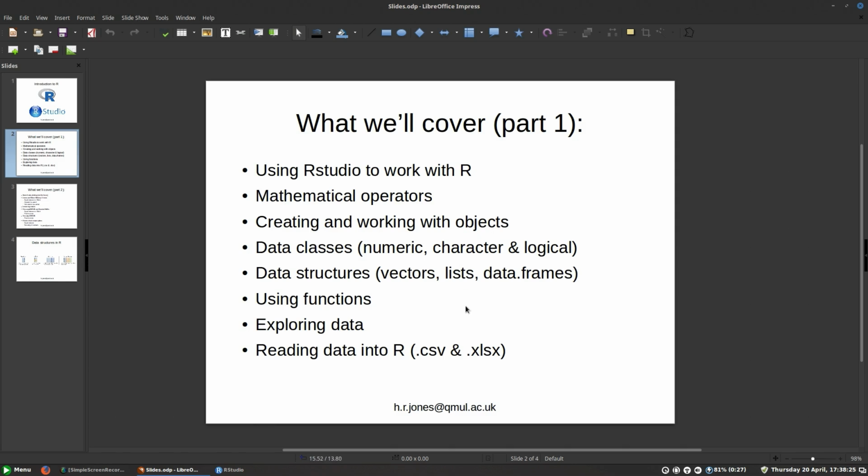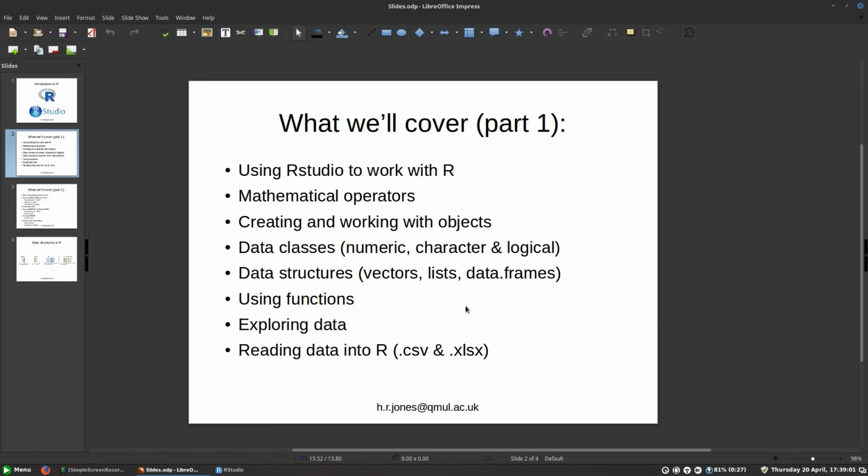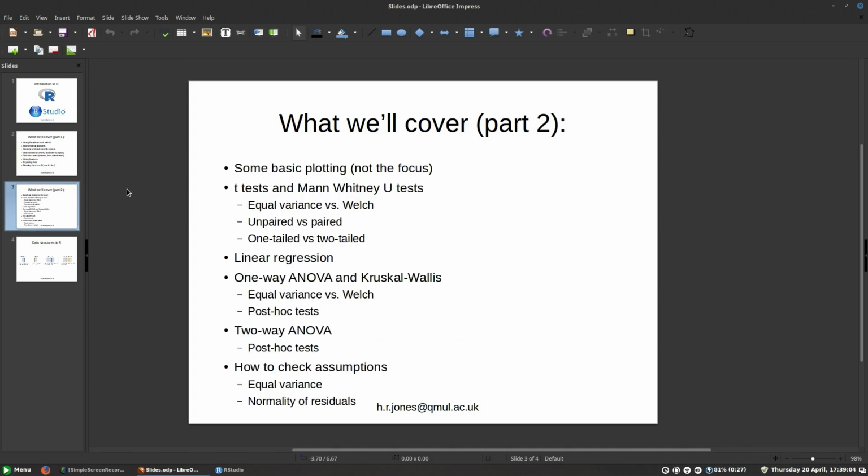Exploring our data, so say we generate or read in some data into R, we want to explore the data and see if there are any relationships there. And then we'll look at how we can read data into R from an external source. Most of us will generate data that we organize into some kind of Excel spreadsheet that we'll then want to import into R to work with. As part of the email that you got, there's an example data set called Pokemon, which I'm hoping today we'll end up reading into R and having a quick look at. Then in the next session, a week later, we'll start analyzing that data and doing your t-tests, ANOVAs, two-way ANOVAs, and post-hoc tests and things like that.